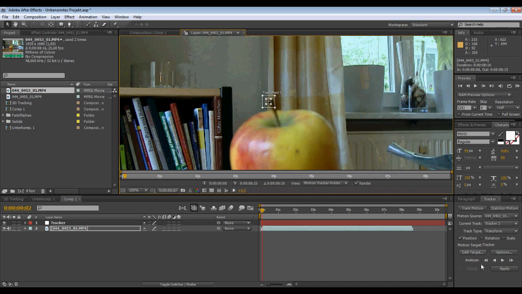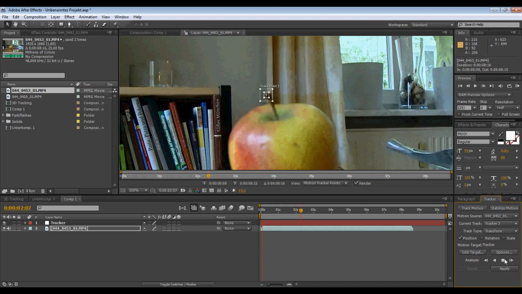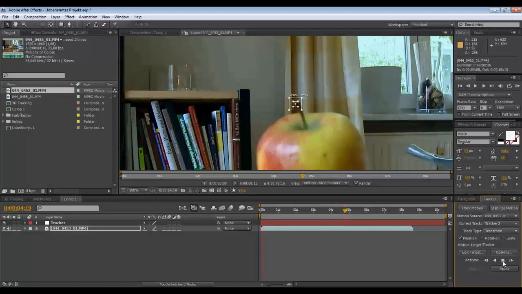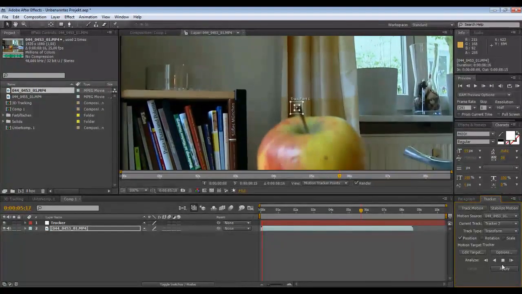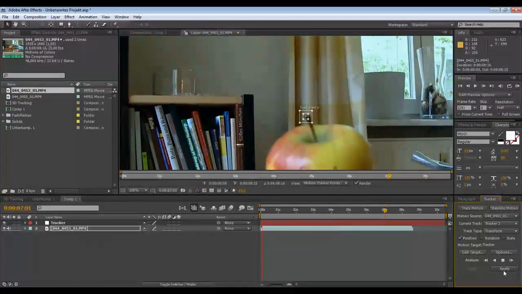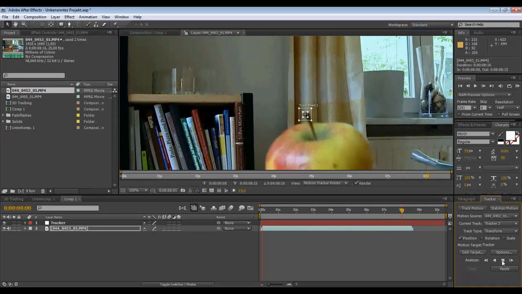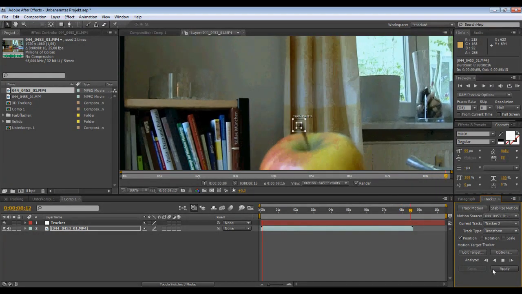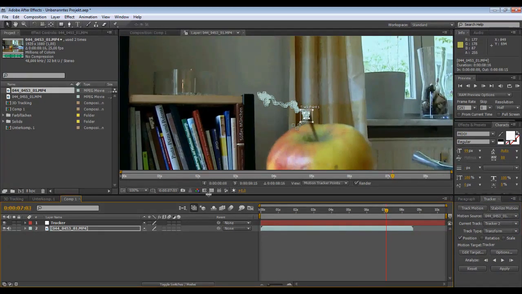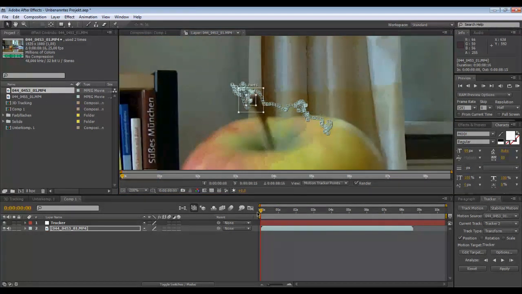Hope it is good, and let's track forward. Okay, so we don't need the end. I think 7 seconds are enough, but let's check if the tracker goes right.